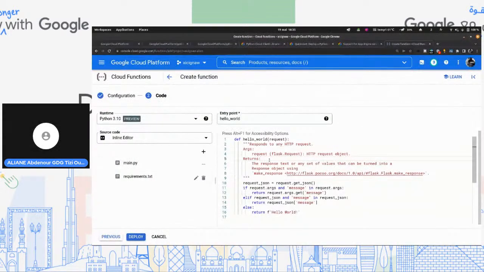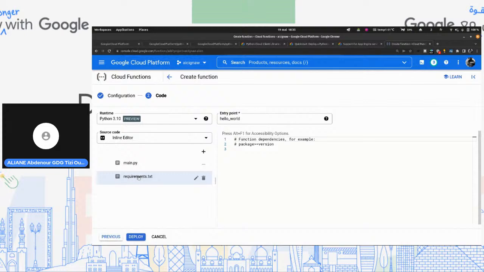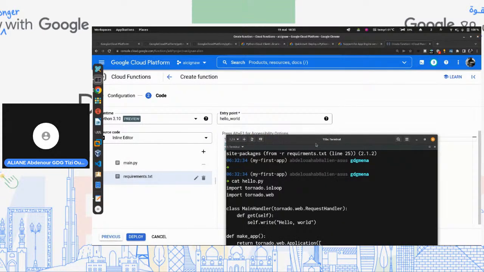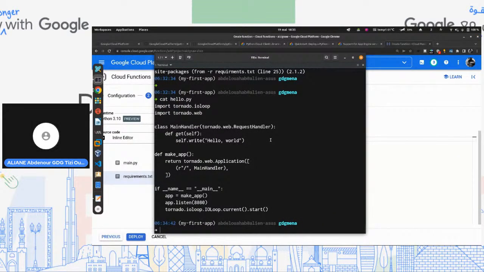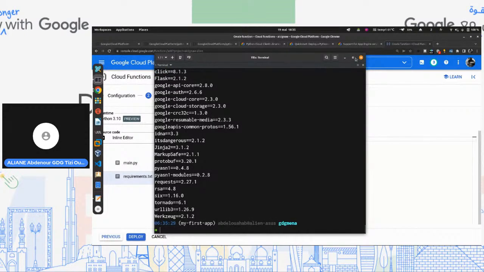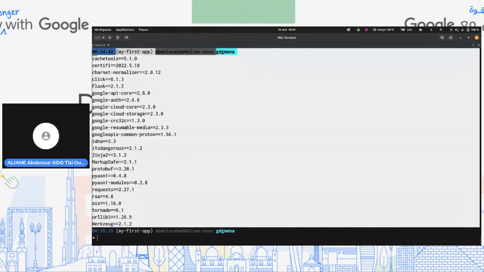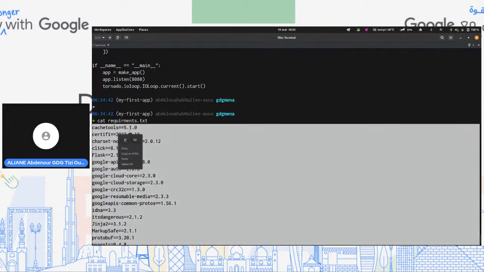Here, let's paste this. And then, since we need some dependencies, let's come to requirements. And then here, let's open our requirements. So let's do cat requirements. And then I need to copy all this.